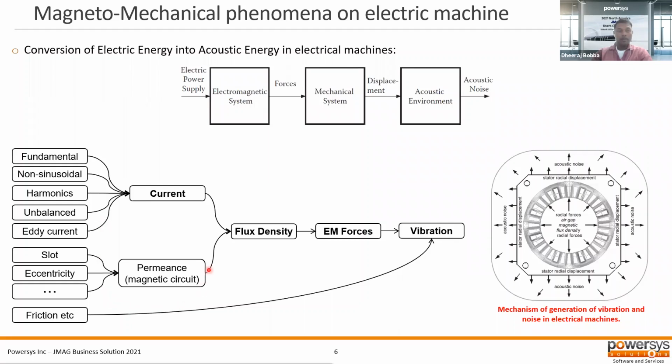The permeance coefficients from the analysis are also derived for the slot, any eccentricity in the rotor, etc. This is all accounted for in the electromagnetic computation, and the flux densities are generated. Using that, the EM forces are calculated, and the data is sent to the vibration estimate or acoustic simulation part. In this process, we can also add friction or any external mechanical forces that need to be considered in the system.